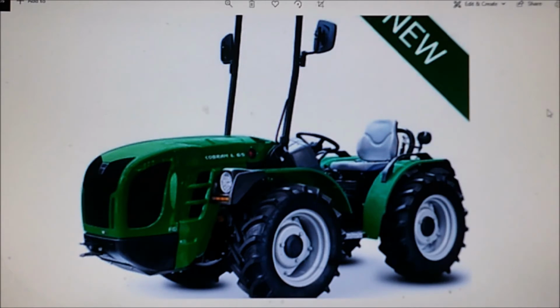Now, in this area, the Ferrari tractors are coming through a dealer. Handlers here in British Columbia are going to be selling these tractors. Pretty interesting, but I guess they're going to be the main sellers for the Ferrari tractor.